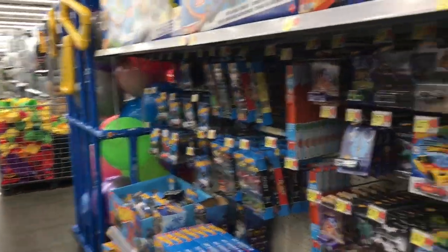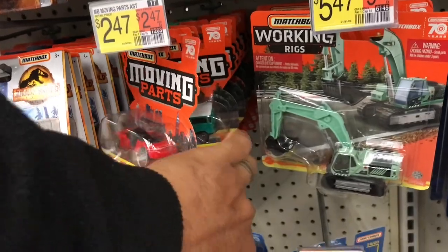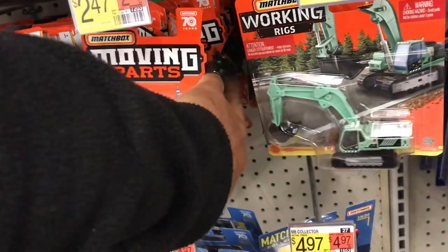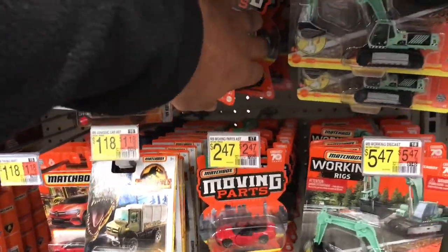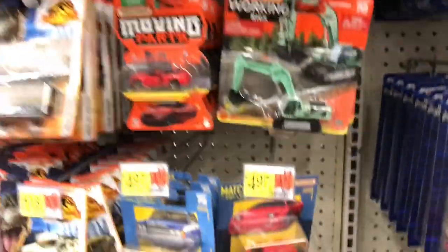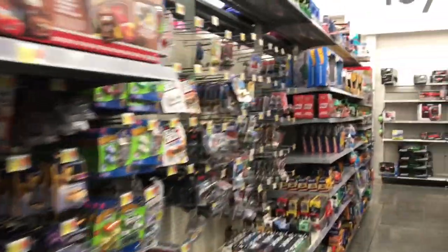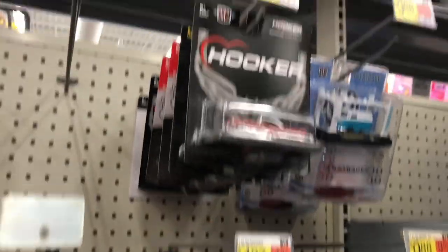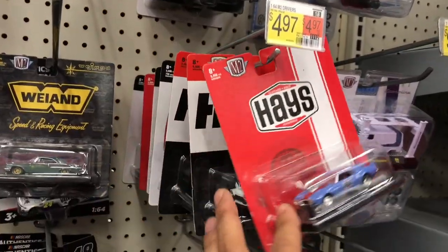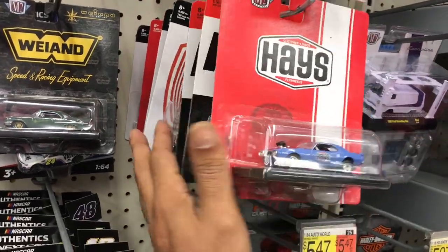As far as the main line, y'all don't have anything. I see they did put out a few moving parts, but I don't know if this is the series that that little Chase is in — I'm kind of unsure. Do have a few Matchbox collectors. Got the Coon Tuff right there. The only thing I've seen down the ways by the premiums was some M2s that they dropped. They put out these two pegs right here. I already kind of looked through them — they ain't had nothing that stuck out.